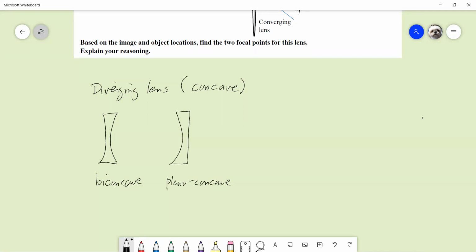So if anyone wears glasses, John, you wear glasses, John. Yes, I do. And if you have a very high prescription for nearsightedness, you will see a lot of rings, right? Am I right, John? You see a lot of rings in your lens. You don't know what I'm talking about?